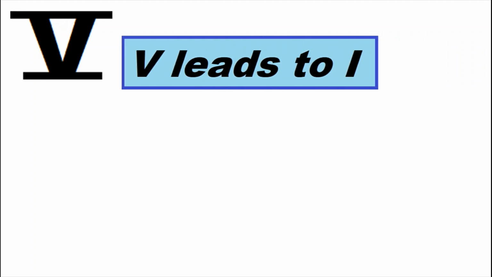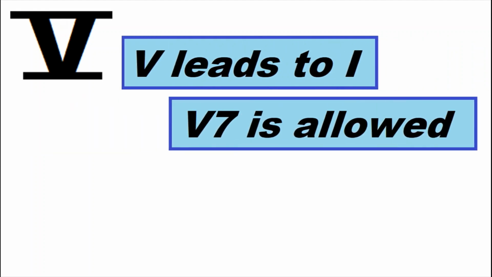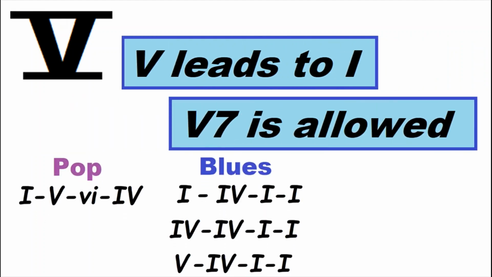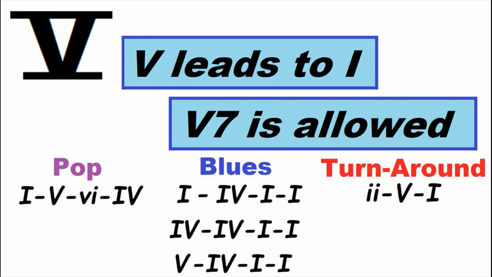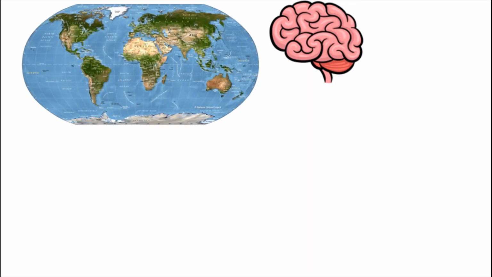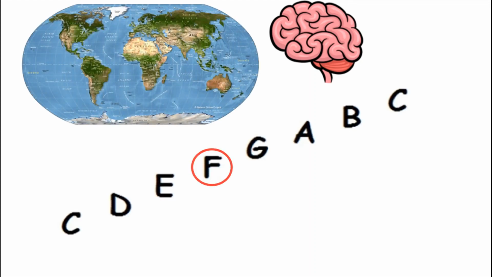There's been a couple of special features about the 5 that we've learned so far. It leads nicely back into 1, it gets special rules in a minor key, it's part of the pop, blues, and turnaround progressions, and here it serves a very useful purpose. There's actually a weird reason for this. Given how much we, as humans, like things symmetrical and pattern-based, 3 notes pop up a lot in all kinds of music, regardless of country or culture. The intervals 4, 5, and 8, also called the octave.